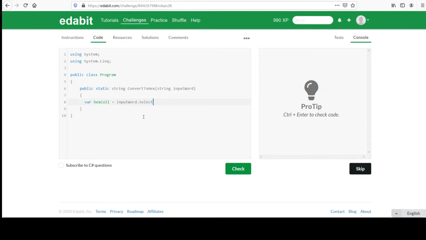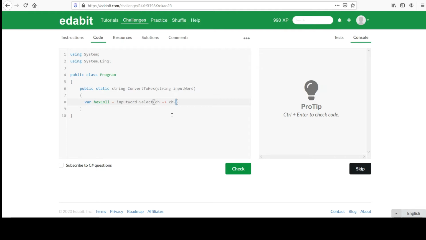And then we've got this Select method, if you remember, that we can sort of transform the collection into something else. It grabs each element in turn and processes it into this new collection that we want. And normally I use ch for my variable name for a char. Remember, each element, each parameter that we get is going to be a character.